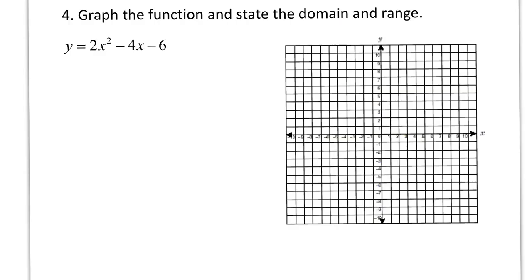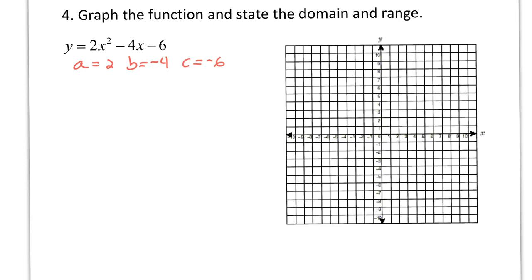Okay, so let's do a little bit more examples here just to have more practice. I have the function y equals 2x squared minus 4x minus 6. Notice they're not using f of x at the beginning of the function. They do have a y, so that's the same thing, but I'm going to follow the same steps. So I need my a value, and my a value will be 2, that's the one in front of the x squared. And then I need my b value, which is -4, and my c value, which is -6. So in this function, we do have all three variables, the a, the b, and the c.